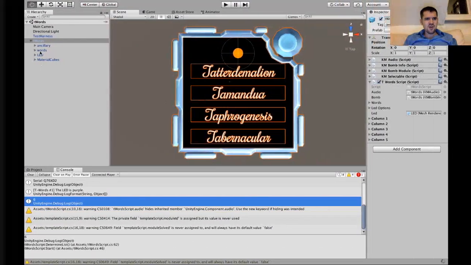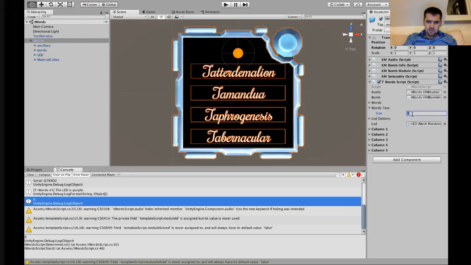Yeah, I've just added this new text mesh thing in here, and hopefully that's going to be wordsText. There we go. And again, that's going to be an array of 4. Or alternatively, remember, we can just go into the words object, lock this.